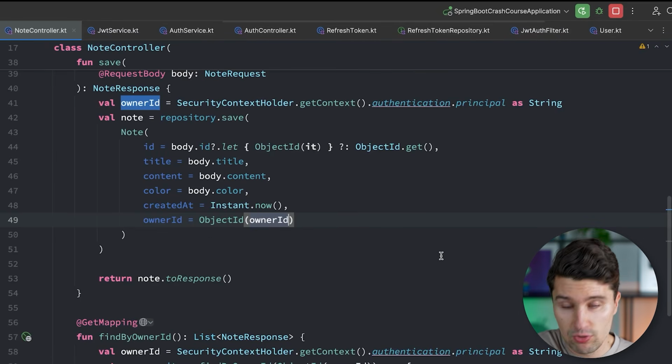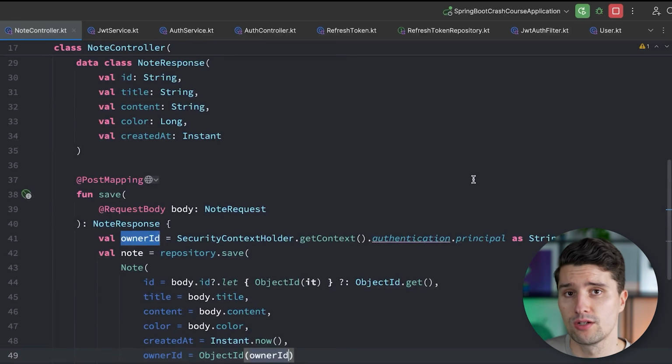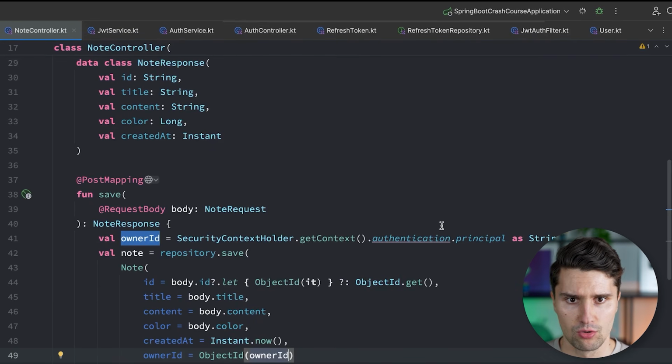So I would say we try this out. As I said, there are still a few little issues in this code base that I will fix, of course, but we should be at a point where we can really try this out, where we can check if we can register new users, if they really end up in our DB. So let's run this code. I need to look at the port again, but I think I still have it in Postman.